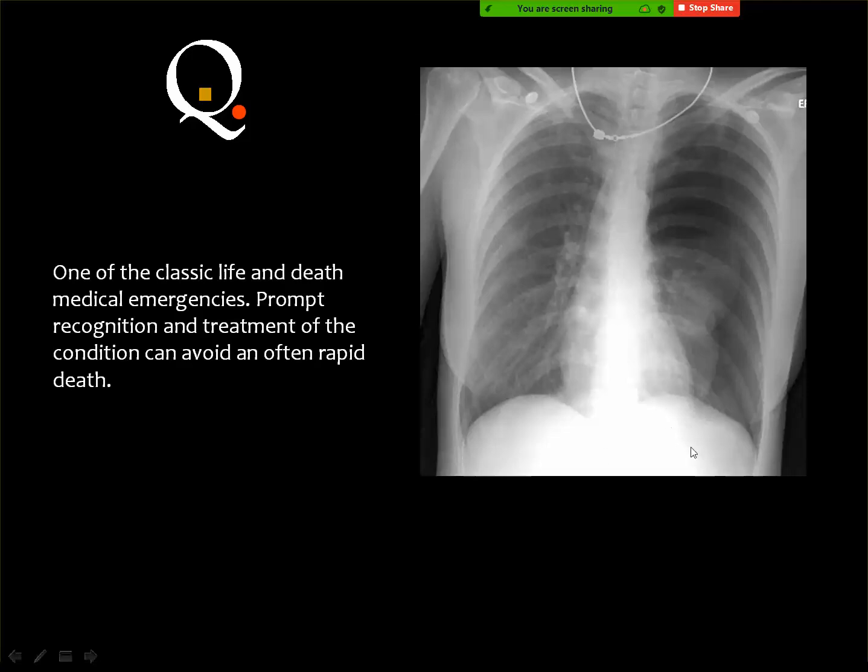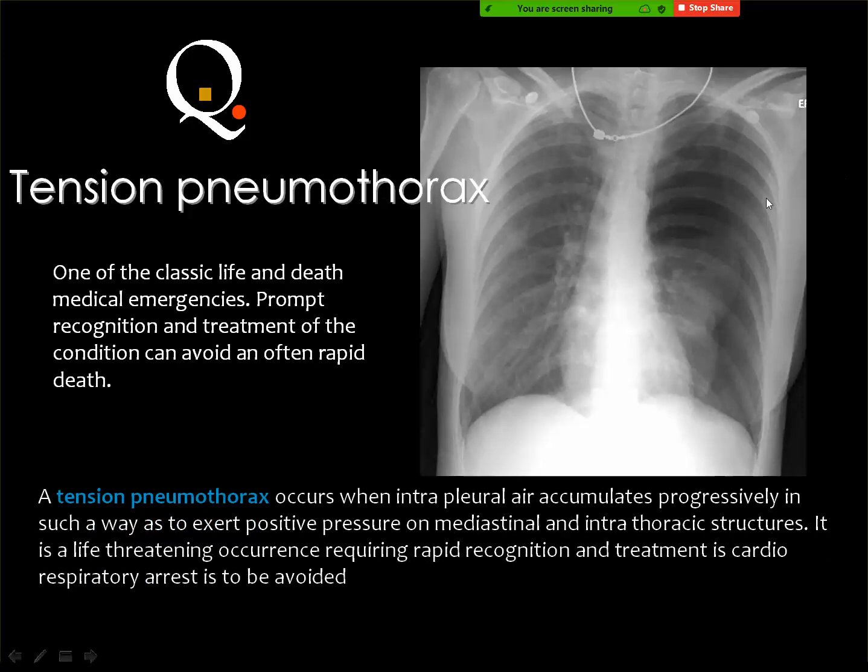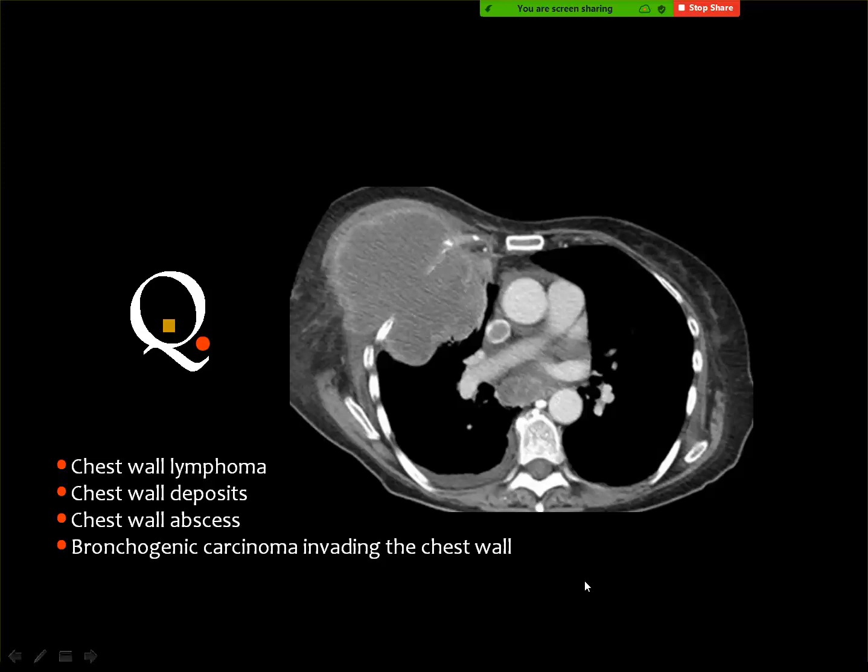Then your feeling is good, and we always think of a tension pneumothorax when the diaphragm is depressed and the mediastinum is contralaterally shifted. But if this pneumothorax is accumulating very rapidly according to the clinical condition of the patient, then you may think that it is of the tension type.